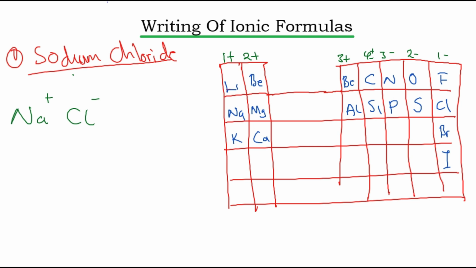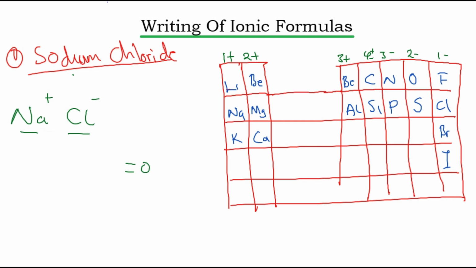So how do we write the formula? You always start with cations first, like we discussed. You start with the cations first, which are the metal ions, then you end with the anions. All right. So we have our sodium and our chloride here. Is that it? No. So you need to ensure that the overall charge of the ionic compound should give you a net charge of 0.